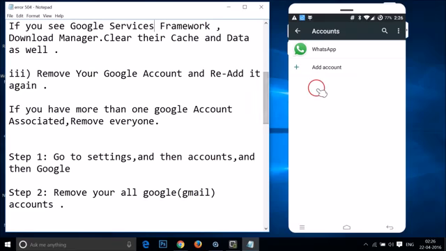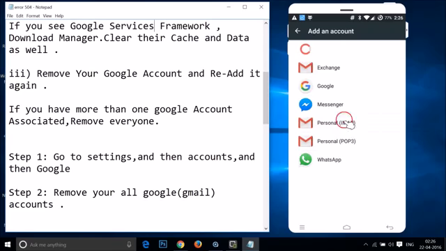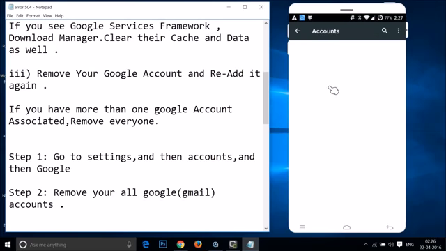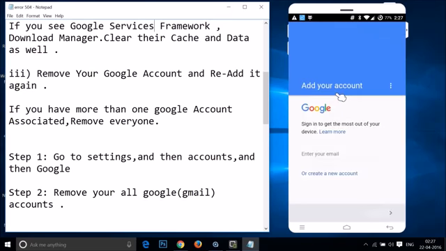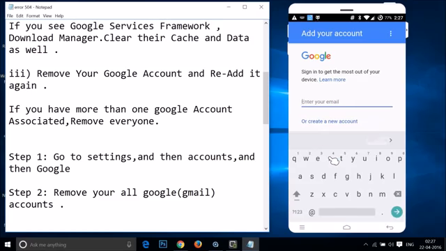After that, tap on Add account and then tap on Google. As you can see, it's checking info. Just enter your email and tap on Next.